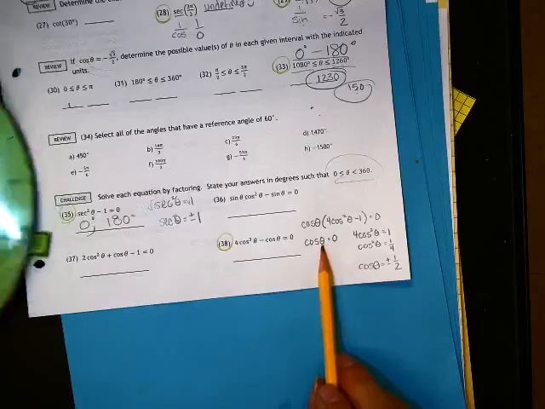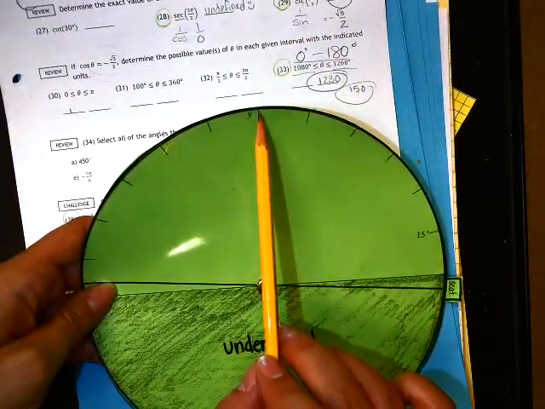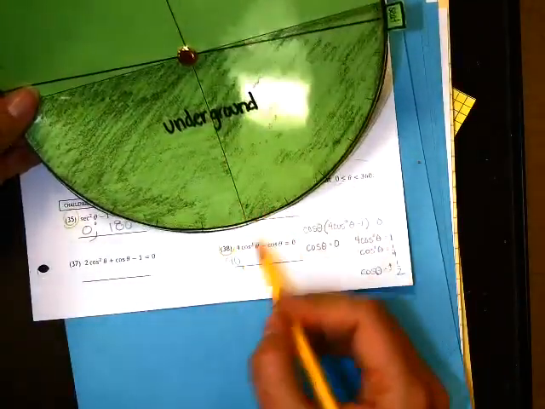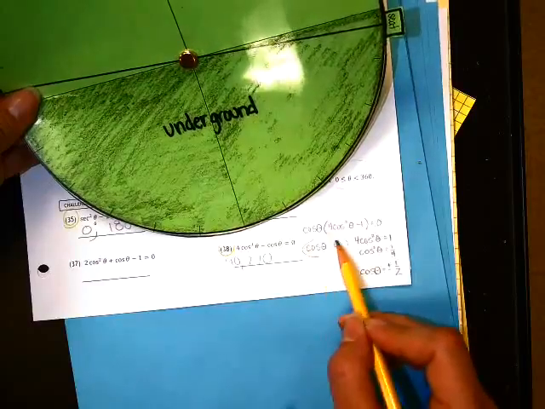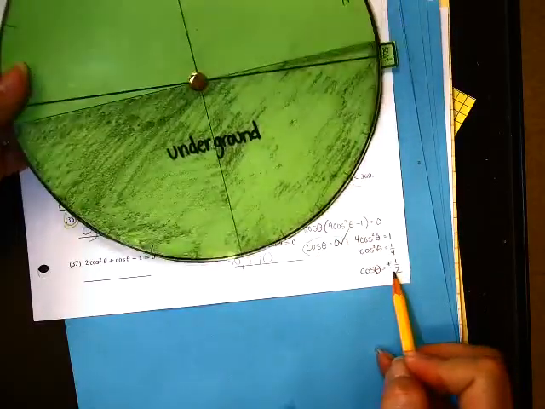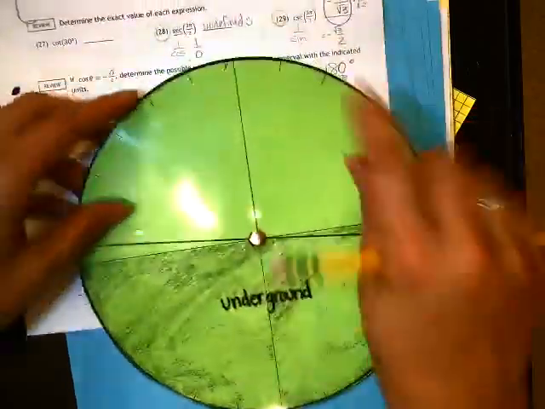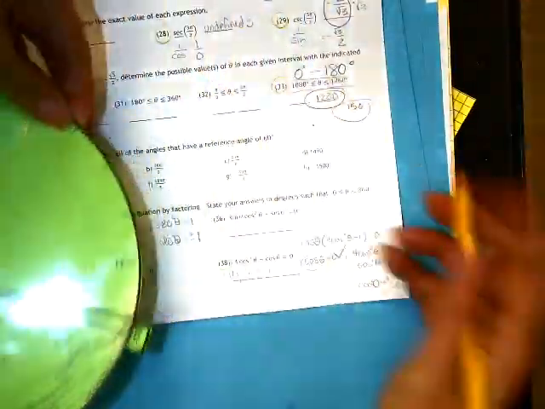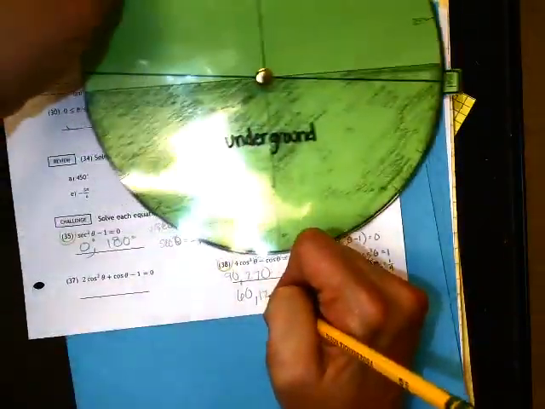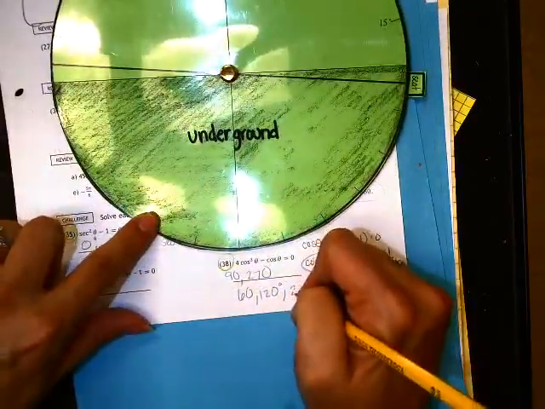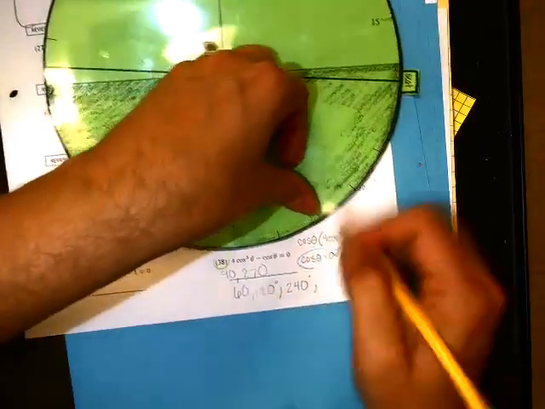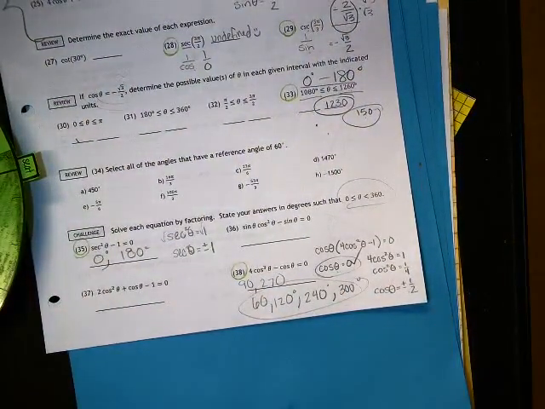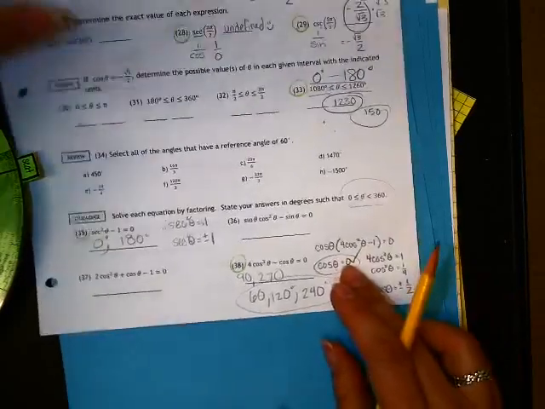So I have a lot of things here. I want to know when cosine is equal to 0. So that's going to be up at 90 as well as 270. So those are those spots where it's equal to 0. And then I also want to know every spot is equal to 1 half. So I want this one and this one and this one and this one. This one is short, medium, long, so I want short. So that is 60 degrees and 120 degrees and 240 degrees and 300 degrees. So each of those uses the referencing rule of the 60. So let's see. So let's take a look at those.